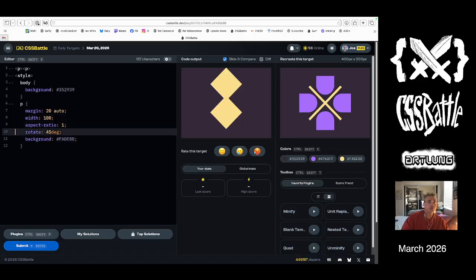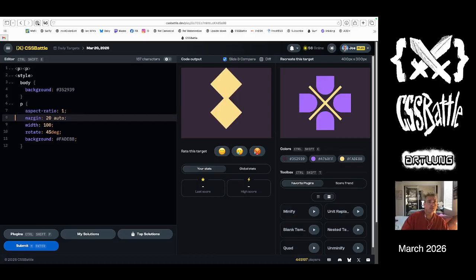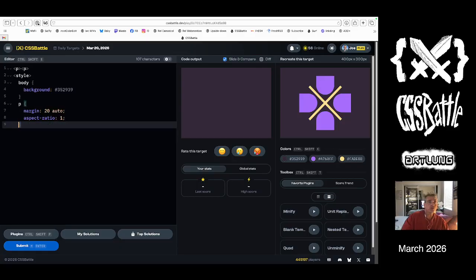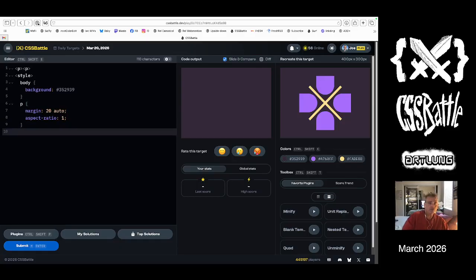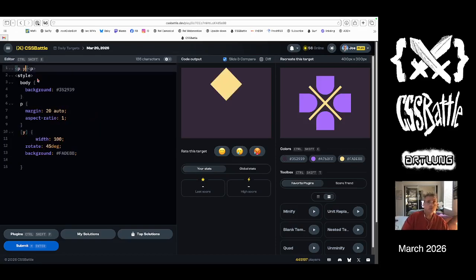Okay, so the first thing that I did wrong, I'm putting just a few things on P, and then B will be the yellow one. Actually, no, we do yellow. Sure. Y for yellow. And that's the guy.